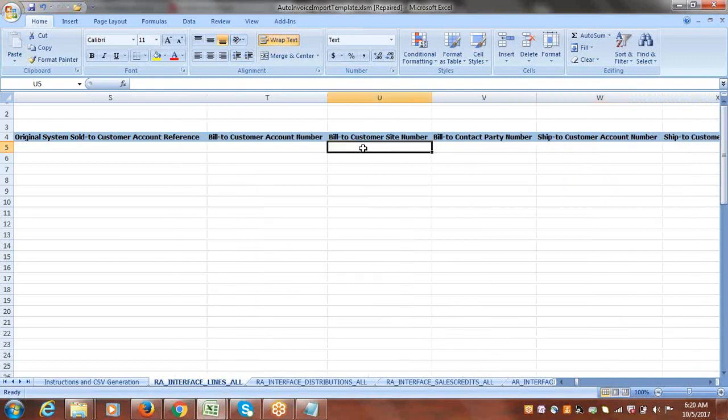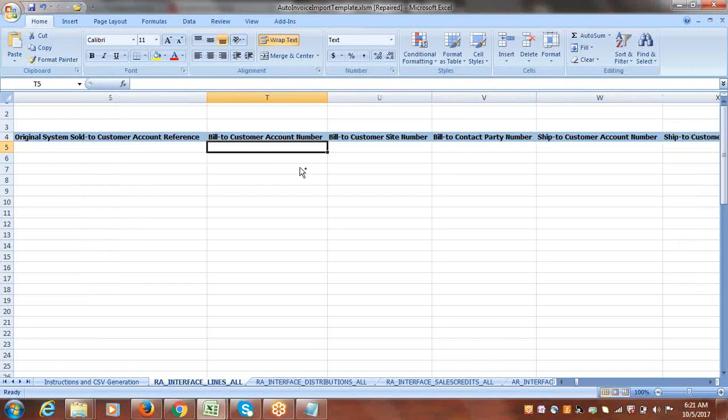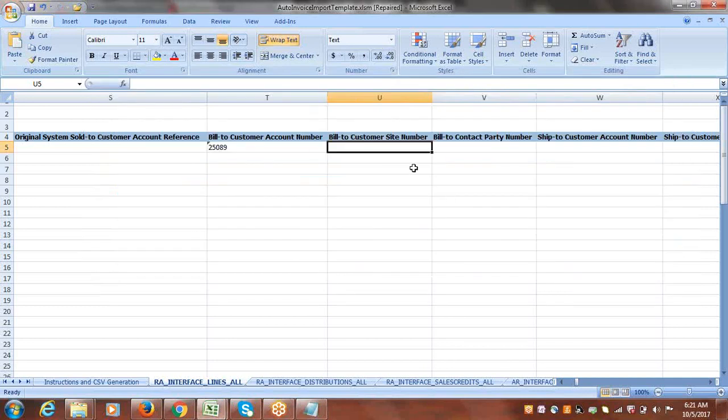Here we have to provide the bill-to customer account number and bill-to customer site number. We have already seen how to take these numbers, right? So this is the number for our customer. And this is going to be the site number.